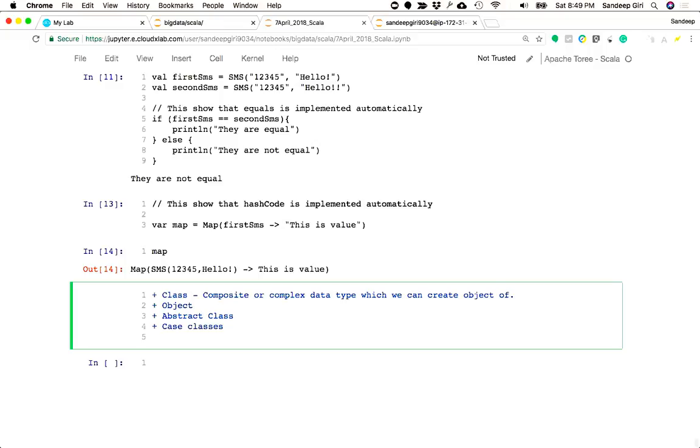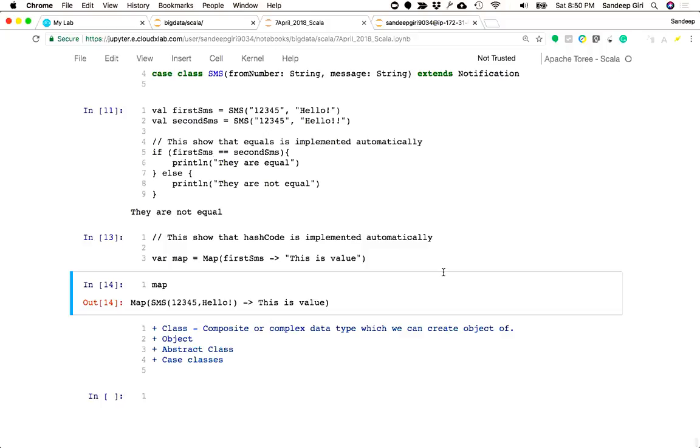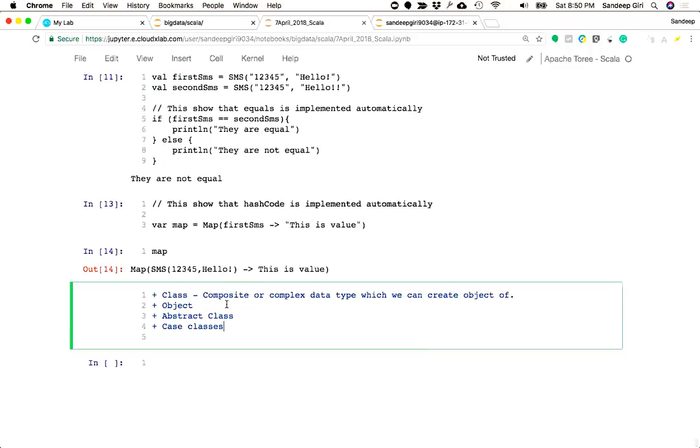We can create as many objects of any class as we want. Like here, first SMS is an object of SMS, and second SMS is another object. This way, we can create as many objects as we want for any class. All right, so that is what is called objects and classes.